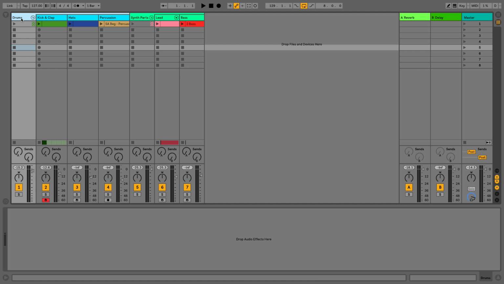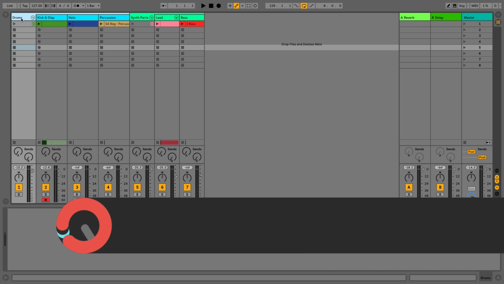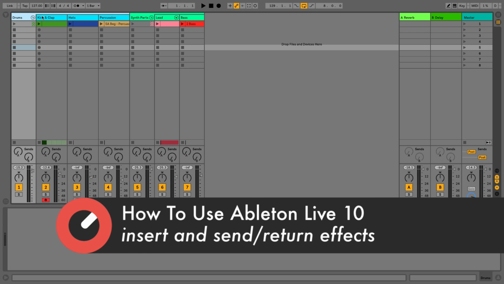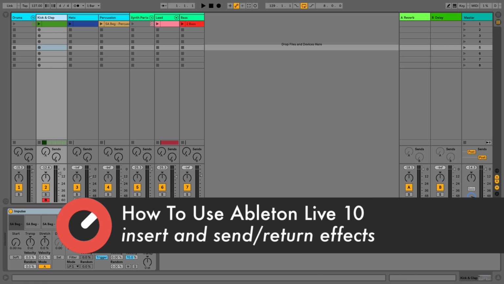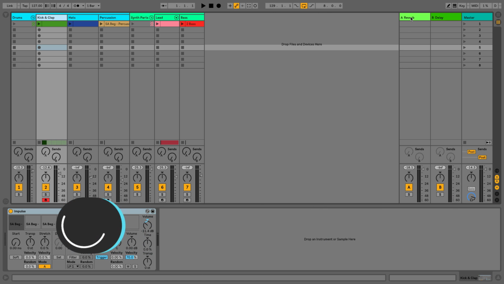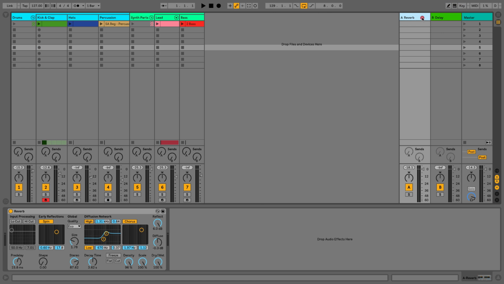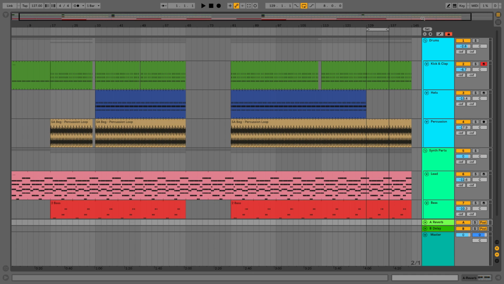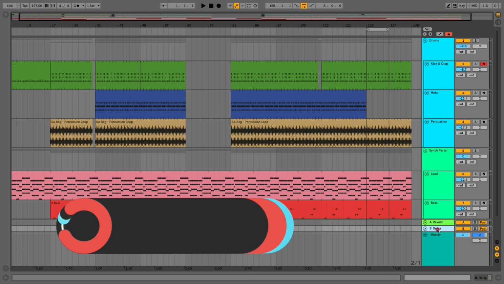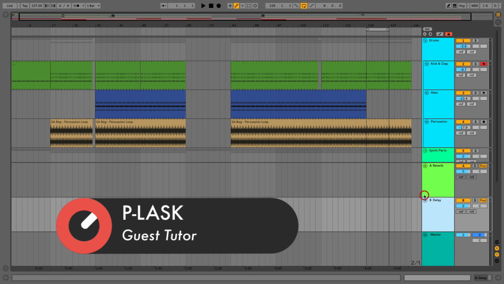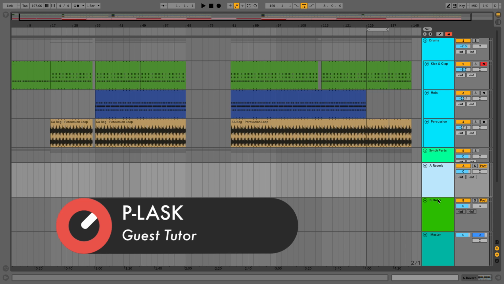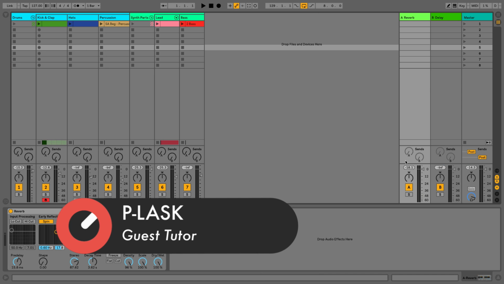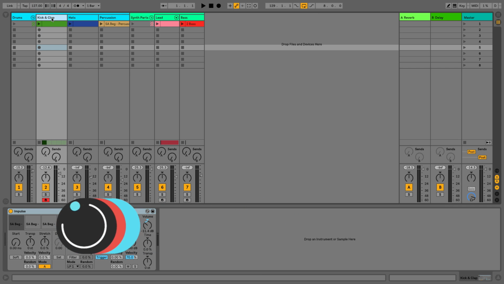Okay, in this video, we are going to take a look at using audio effects, such as reverb, as insert effects placed directly onto an audio channel versus using them as send effects, which we would place over here on one of these return tracks off to the right in the session view, or down here on the bottom in the arrangement view. Other DAWs tend to call this auxiliary effects or buses, similar concept here. Let's start with placing an effect directly on an audio channel.